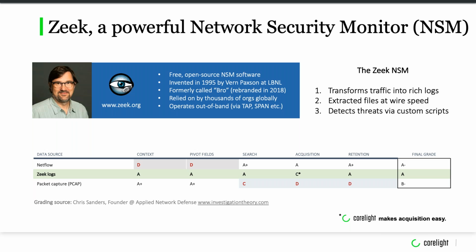I like when people ask what Zeek is, I like to break it down into its three core functionalities, which you're seeing there on the right. So Zeek at its heart does three things exceptionally well. It transforms your raw traffic into rich, comprehensive, interlinked logs built for speed. So it's meant to be very quickly pivoted across. Security incident responders or threat hunters can very quickly move through the data because speed is of the essence when you're dealing with someone who's moving in real time across your network.